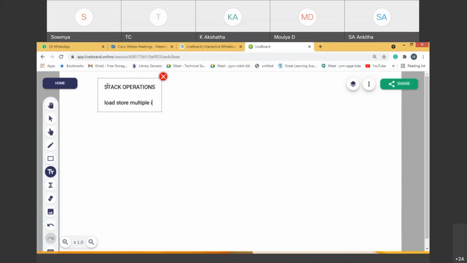Load store multiple instructions are used for stack operations.